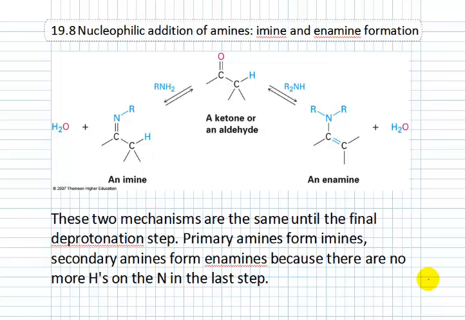All right, so when a nitrogen nucleophile, like one in an amine, adds to a carbonyl, something a little different happens depending on what type of amine it is. Okay? This one over here, RNH2, is a primary amine. R2NH is a secondary amine. Okay? Just looking directly at how many R groups are attached.